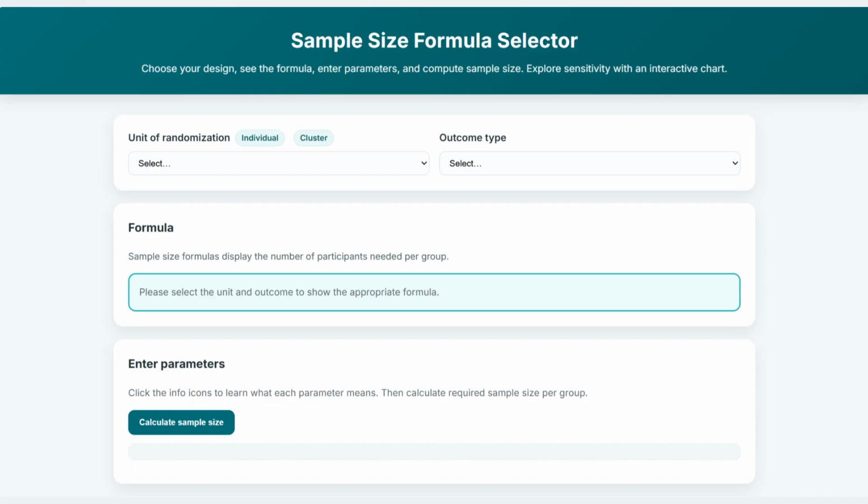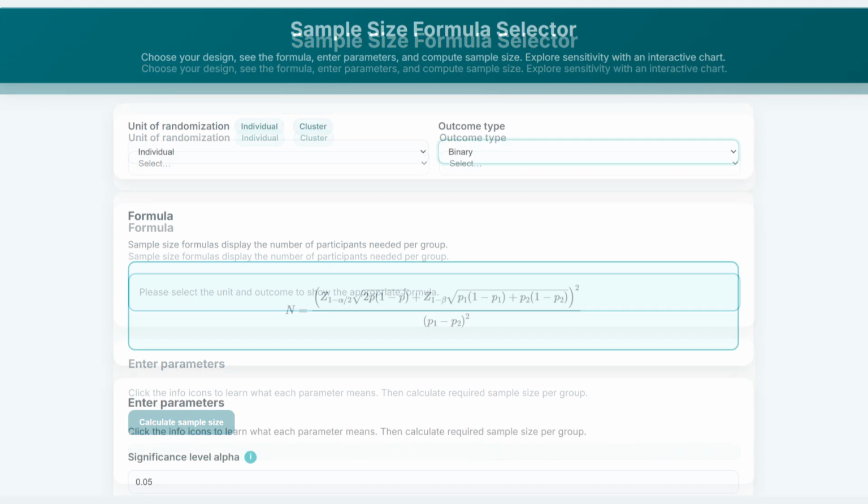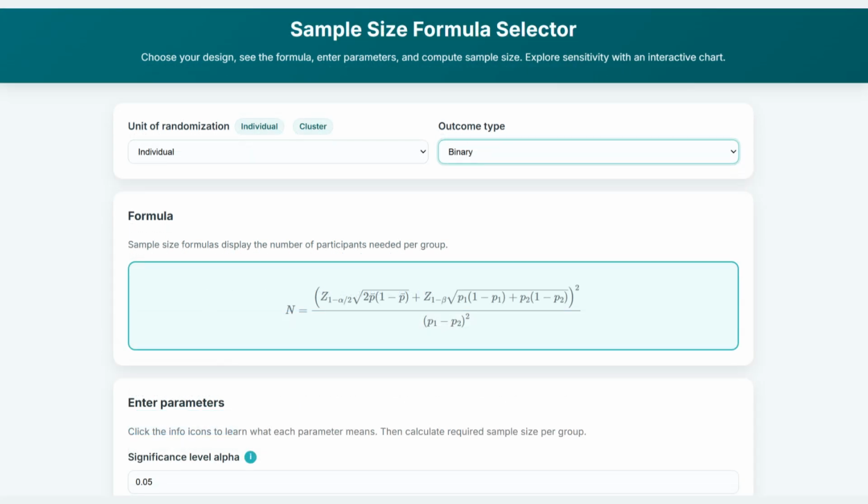As part of this module's materials, we've included a link in the description of this video to an interactive sample size formula tool that can help with choosing the right formula and calculating sample size for a 2-arm parallel group individual or cluster randomized trial. Users select their study design and outcome type, enter parameters, and instantly see the appropriate formula, computed sample size, and sensitivity plots.